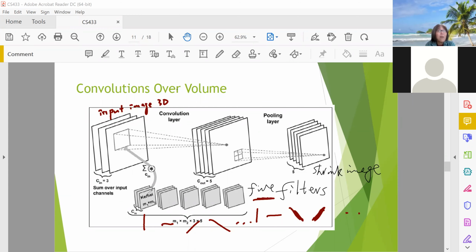So each filter is trying to identify a feature. Depending on what kind of feature you want to extract from the image, you can apply the filter that owns that kind of feature, and then you can convolve it.